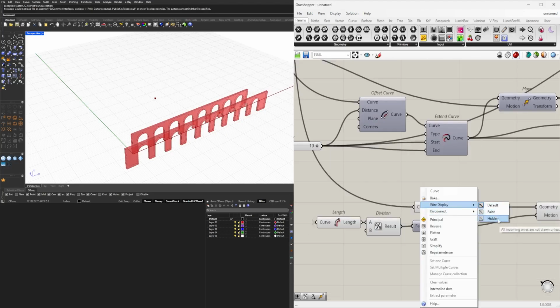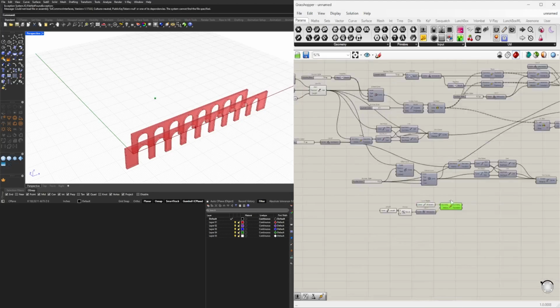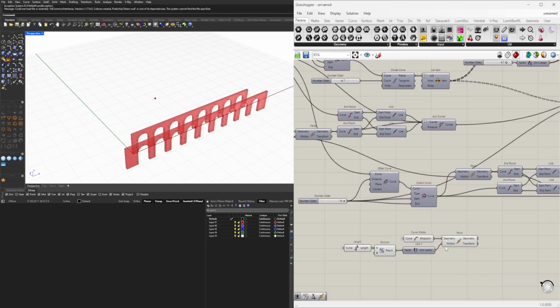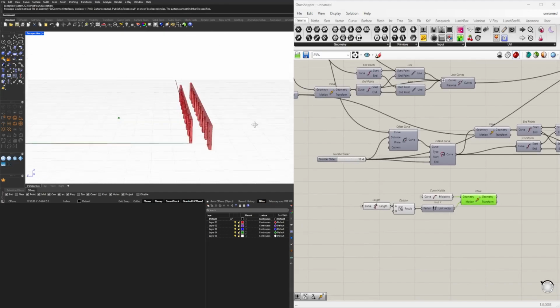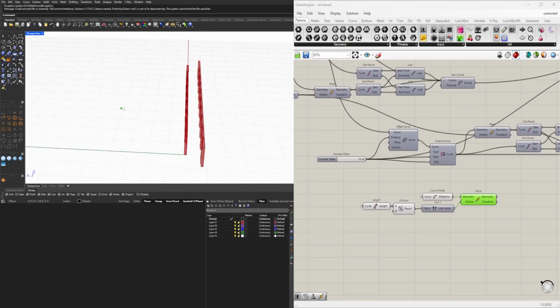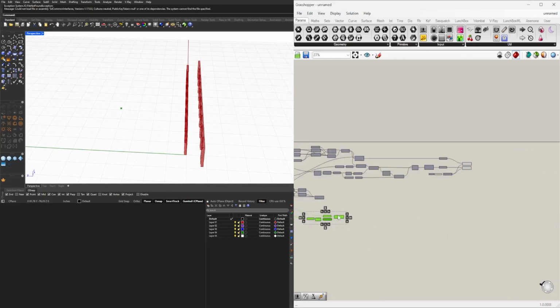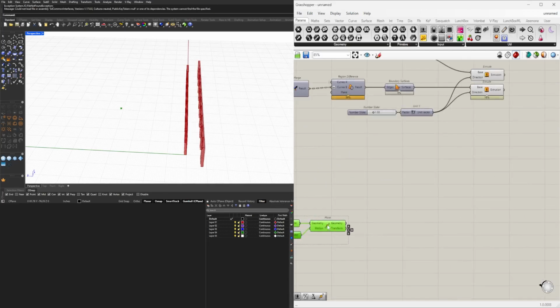And I do like to hide the wire just so it doesn't overlap with everything here. So once it's moved halfway here, now we can use this as a reference point to rotate these surfaces around.